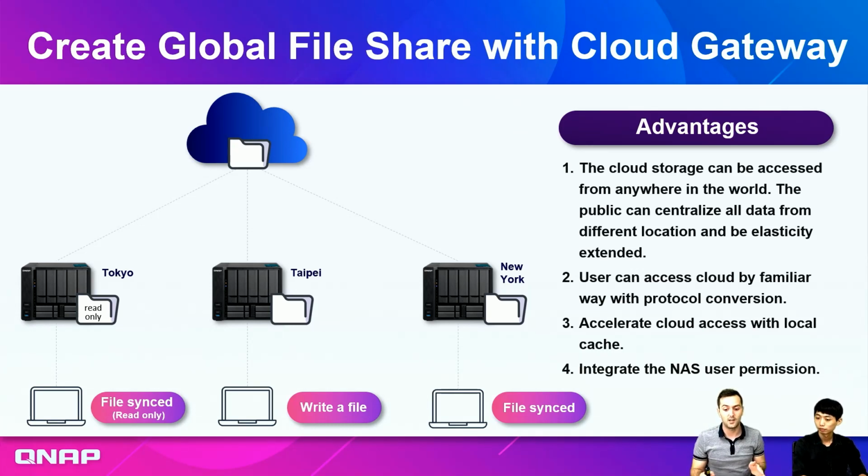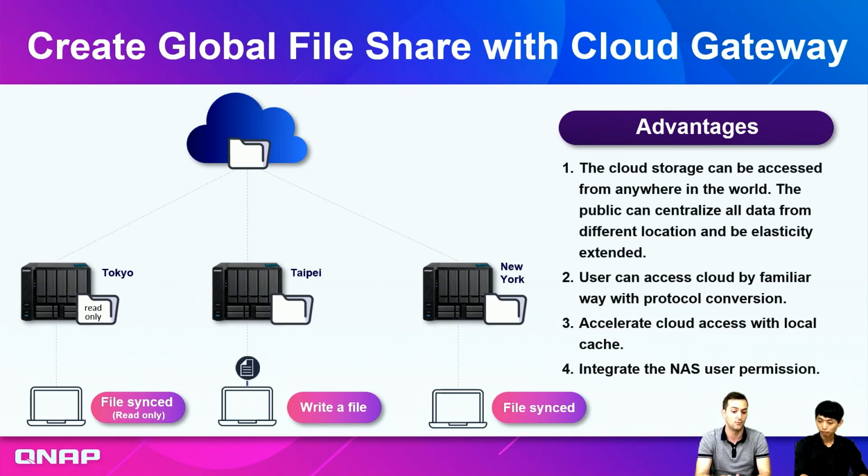The second is that users can access the cloud in a familiar way, like Samba or any other protocol conversion they want to use. At the lower end, we have the files that are synced. Someone can have read-only access. For example, the team in Japan doesn't have access to edit any of the files. So we also integrate the NAS user permissions that we have in the QNAP NAS. Through QTS, you go under user management, and you can assign this team read-only, while the other two teams can make changes and do the writes and the synchronization of the files.